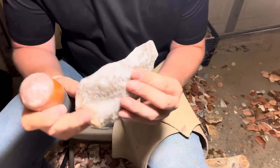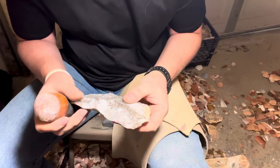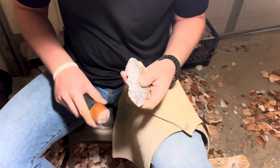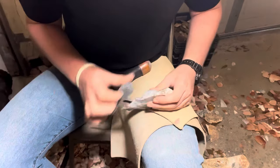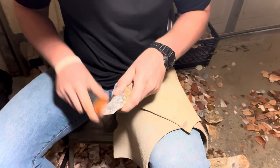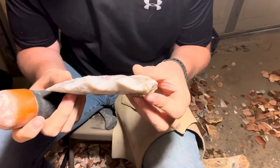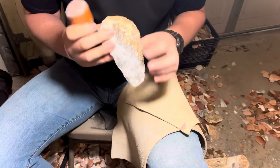And right there, if I was to just sit here and flip it over and hit here, it'd be a little odd. I want to get this even more above center line. Should have abraded. Who would have guessed? There we go. Yeah, that helped. Now we'll do kind of the same thing there. See our edge? Made a humongous W. It's kind of what I was going for.